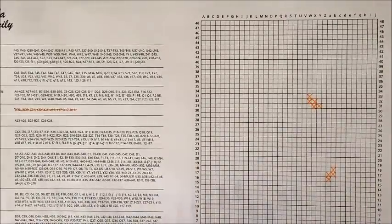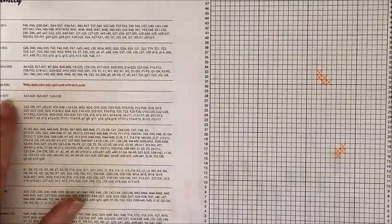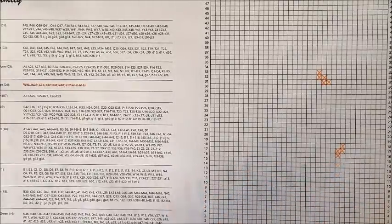Okay, so that is all of the orange. Not a whole lot of orange. Let's go on to brown, which is number 7 on the palette, which again you will see on the back of the book. 1, 2, 3, 4, 5, 6. Okay, so number 7 for me is walnut brown, 164.